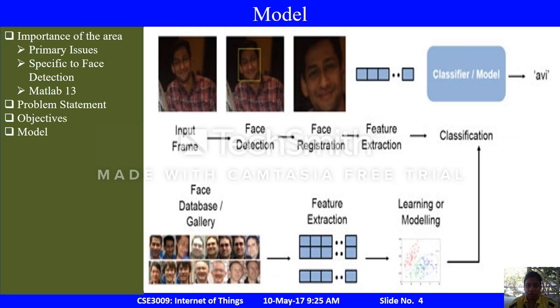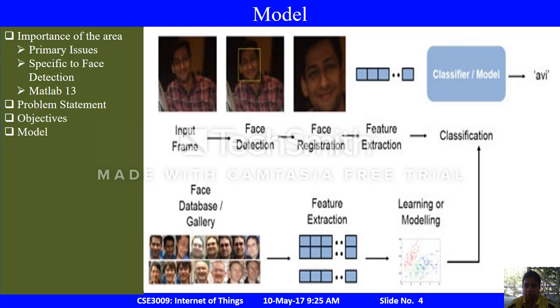This slide deals with the overall model, or the overall architecture, of the implementation part. First is the input frame. In the input frame, a person's photograph or a portrait is sent to the system. Next, the face alone is detected, leaving out the body parts, and then the face registration. Before performing a function, the face is registered in the system in order to recognize or characterize its features. Then it goes to the feature extraction.